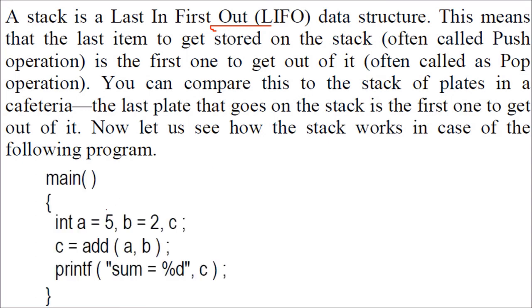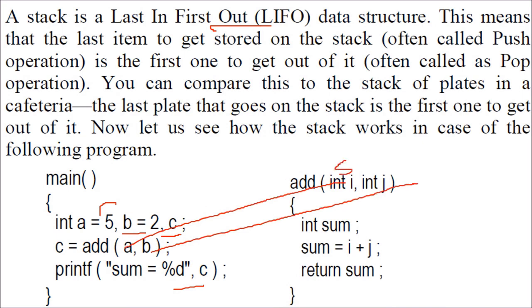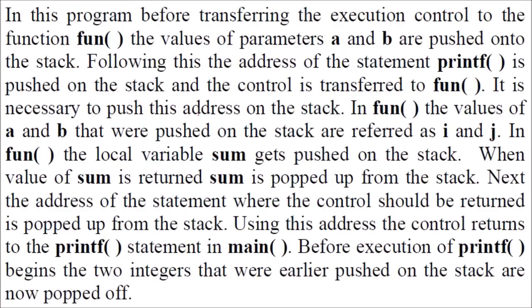Say a equal to 5 and b equal to 2, and we have taken c. We want to add a and b. How does it go into the stack? Because we are printing the value c. So in this function, a goes to i, b goes to j. That means 5 and 2 are being sent. So what will happen here is, first of all, 5 will be kept, 2 will be kept here. Then we go to this address, meaning some function has some address, say some XX address. And for these 5 and 2, the sum will be returned, so the sum will be popped out. Sum will be equal to 5 plus 2, that is, you get 7. So this is how it is done.